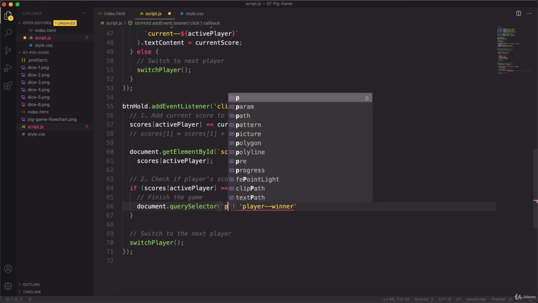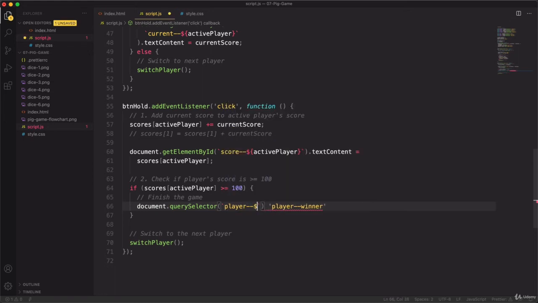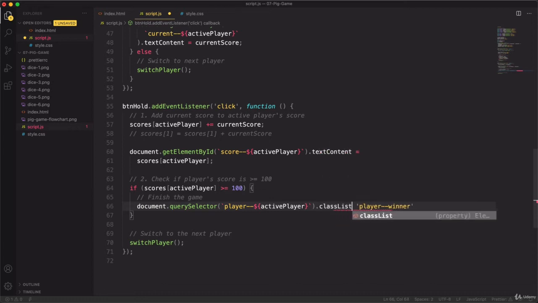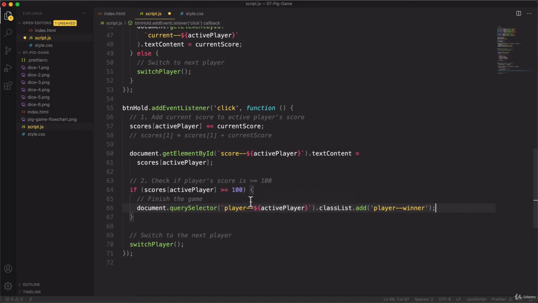So that is player dash dash and active player. And then onto this element, we want to take the class list and add this class name that we just copied from our CSS. And then we also want to remove the active player class.